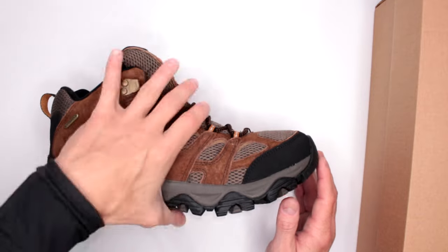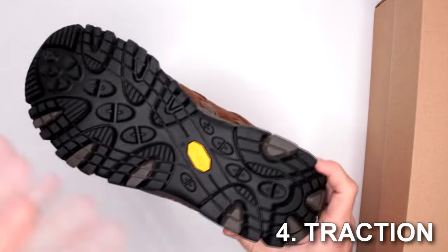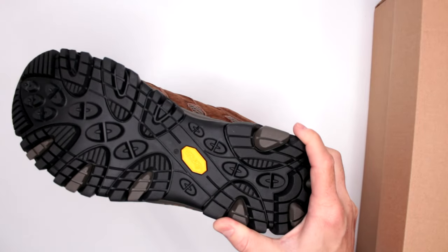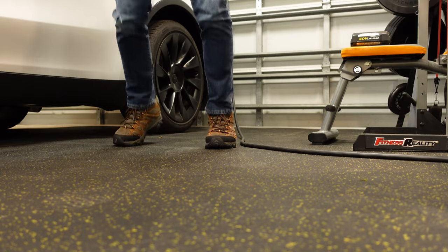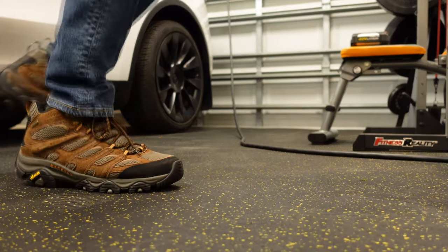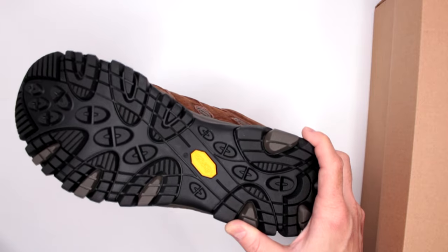Okay, let's move on to criteria number four now, outsole traction and stability. Now, whenever I do the run and the walk to test the boots, I do that on a variety of different surfaces. Like anything I can find around my house, and I have older tarmac, no, actually older asphalt, the tarmac, I don't know what the difference is. And the sand, dry sand, wet sand, dry grass, wet grass, rocky road, trail surface, concrete, marble, tile, just a whole bunch of stuff. Rubber, yeah, just everything.